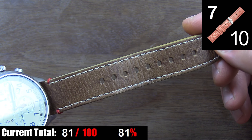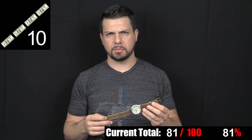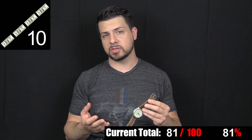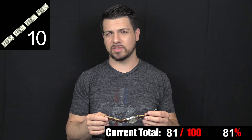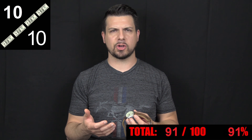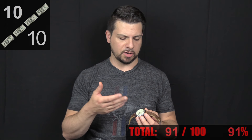Last but not least, we have value — and not unlike most Timex watches I've reviewed, it's one of the areas where this watch really shines. As of this review, I've seen it online for about $99.99, but on Amazon it was listed brand new for $67. As you saw in this review, there's nothing necessarily mind-blowing or unique about this piece, but if you just want a fairly handsome, accurate, reliable chronograph from a company that's been making watches for a long time, there isn't much to think about for $67. It's a great watch if you like these aesthetics.